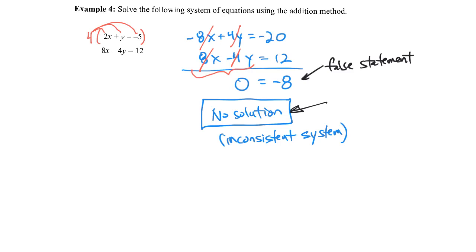So that takes care of the second method for solving these. Really 3 methods. 4.1 showed the graphing method, but nobody really uses it. The important methods are the substitution method from 4.2 and this addition method, also called the elimination method, from 4.3. So keep working at them and let me know if you have any questions.